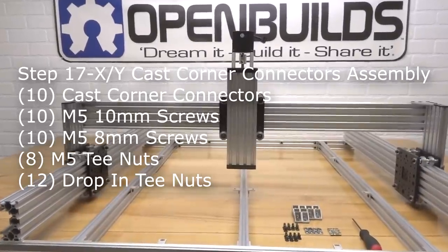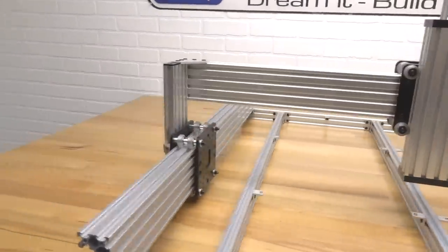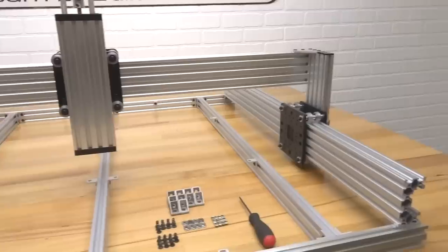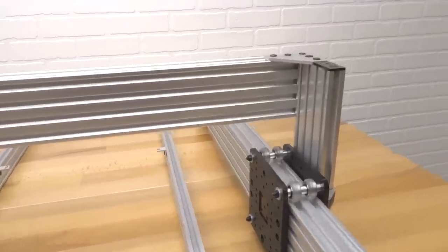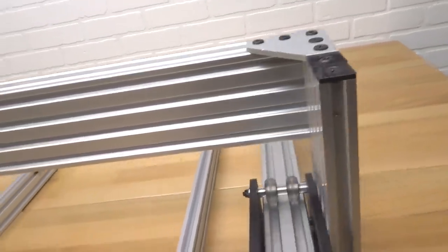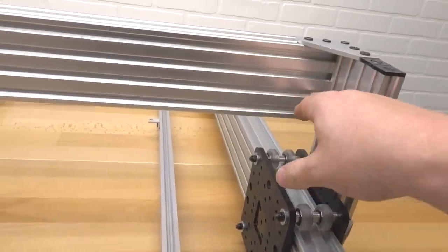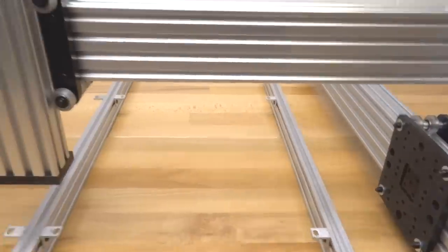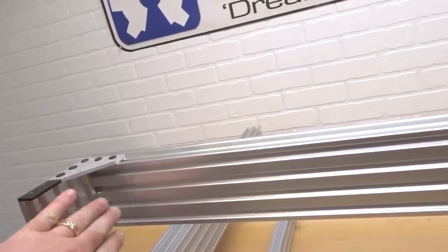All right, guys, moving on to the next step here. As you can see, our machine is coming along very nicely. It's looking exceptional. We also are going to be adding more strength to the machine. That's right, we're not done yet. We have cast corner brackets that we're gonna attach to the inside of the x-axis to our y-plates. It's just gonna make for a very rigid design. There's not gonna be much flex in this machine at all.